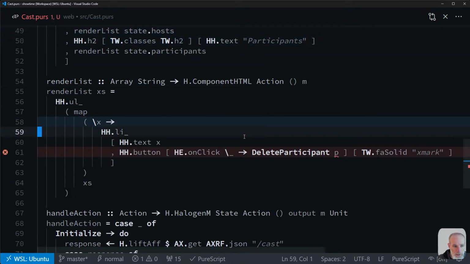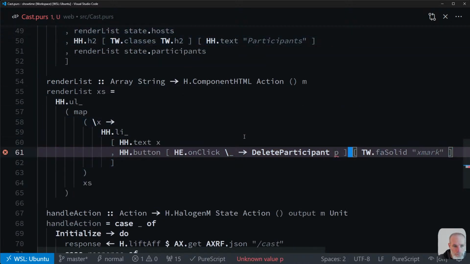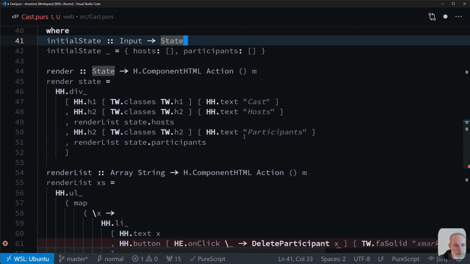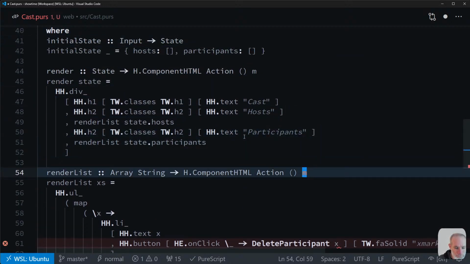It's not called P, it's called X. And this is not, oh gosh, right. I need to pass an action into this as well, because I used the same render list twice. Oh, it's going to be a whole bunch of actions, actually.